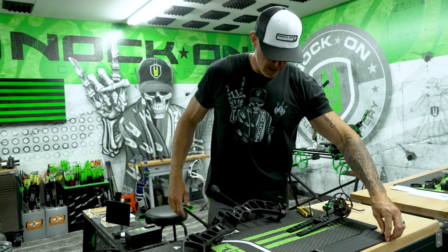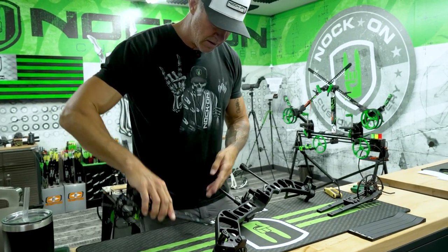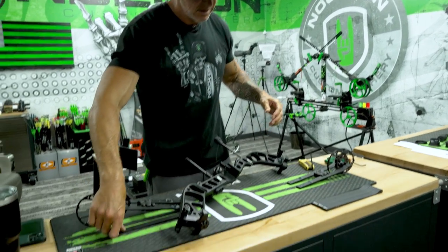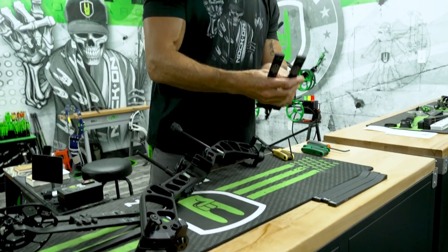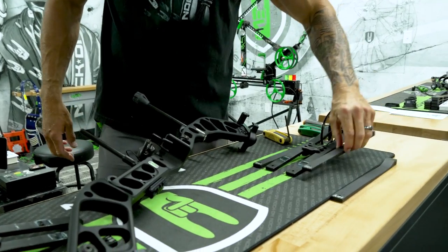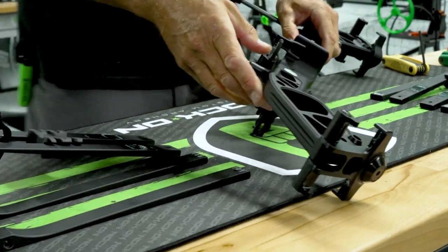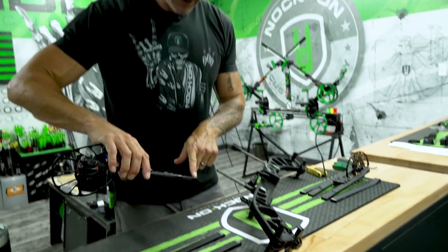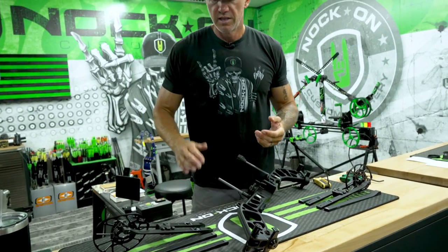So the heaviest is this 114. So I'm gonna go ahead and put the heaviest one I've got on that same side. Okay, then I'm gonna take the next heaviest I've got, which would be right here, and I'm gonna take that 106, I'm gonna put it there. Now what I'm gonna do is put the lighter one next to the lighter of the two, this heavier one next to the heavier of the two. So now as I put these back together, I'm gonna have the highest deflection number right next to that highest deflection number. So it's gonna work out really good.